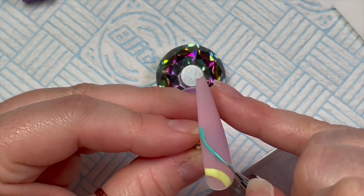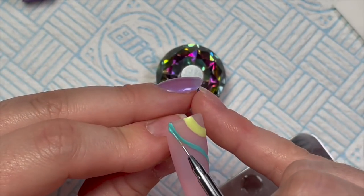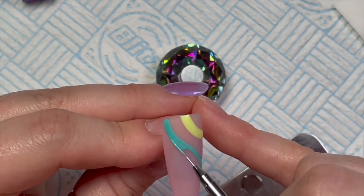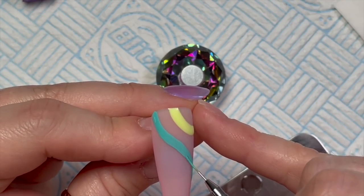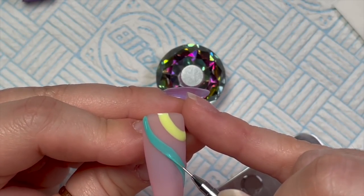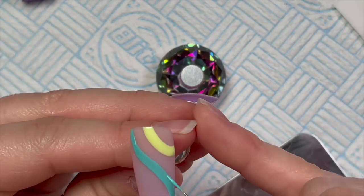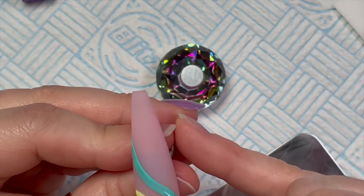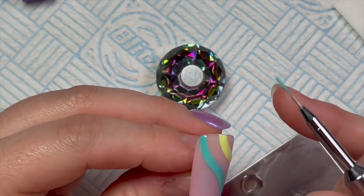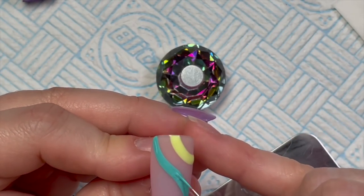And then the next line, again, look, I'm leaving a gap between these because this one I'm going to put some crystals on. So this middle line, all these wiggly lines on this now are going to be roughly the same thickness, I think. But you can make them all different widths. You don't have to, just play around, have a bit of fun. And can you see this one veers off slightly? Instead of strictly following that yellow, it veers off a little bit down towards the free edge of the nail.